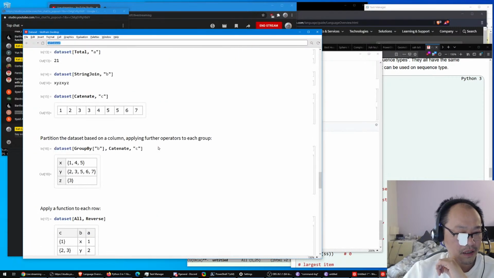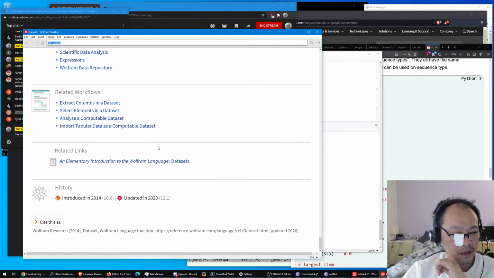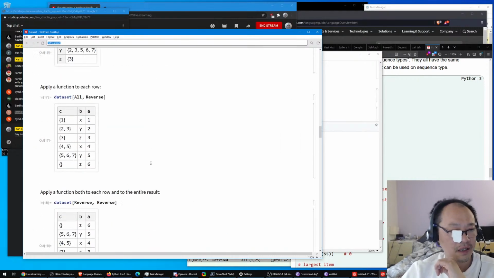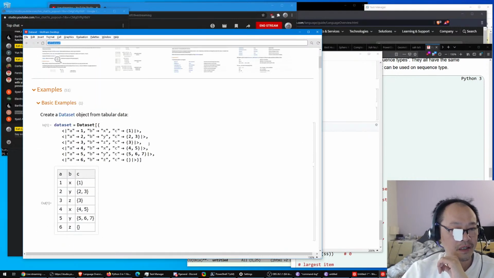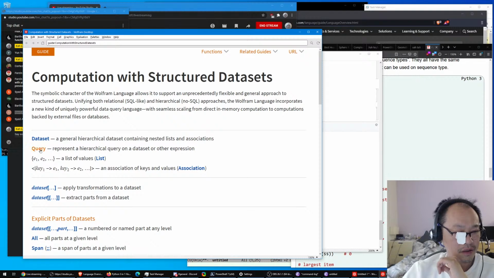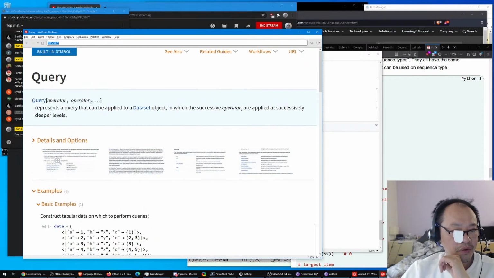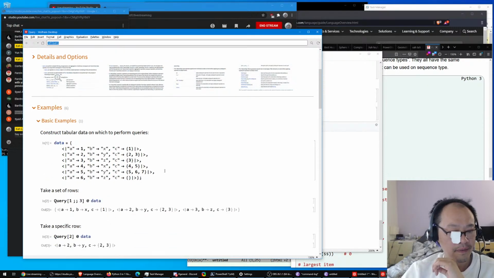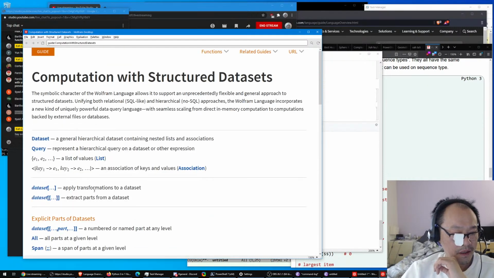So data set is new in 2014. It's not essential. Okay, so query represents a query that can be applied to a dataset object, in which successive operators are applied successively. Okay, that's also new.